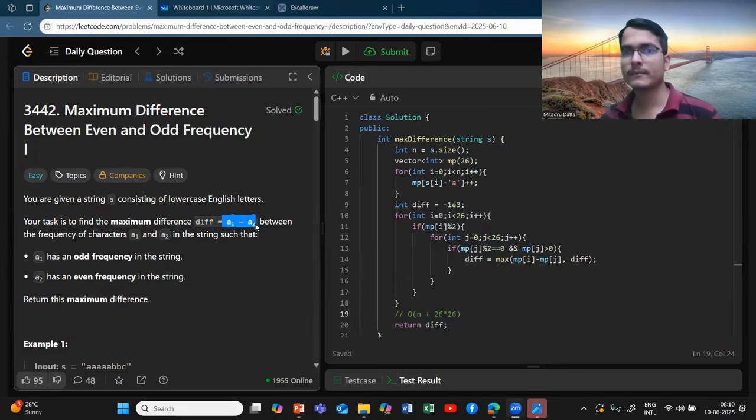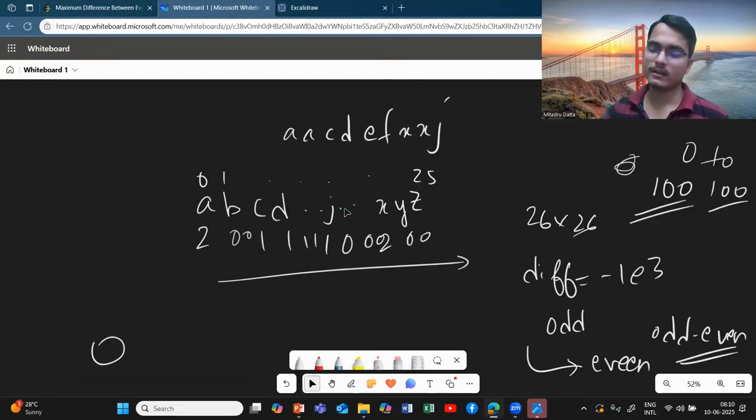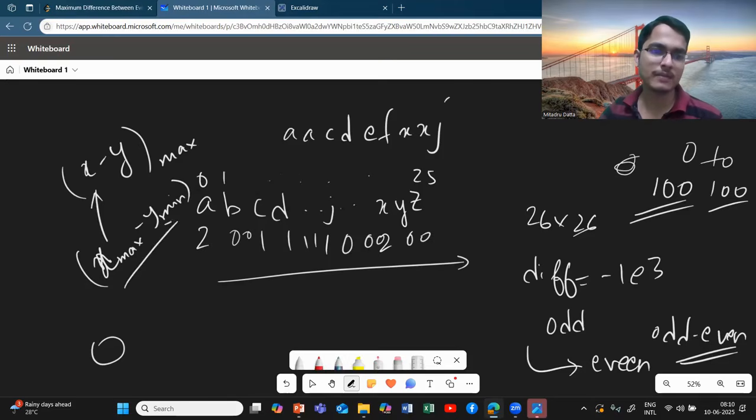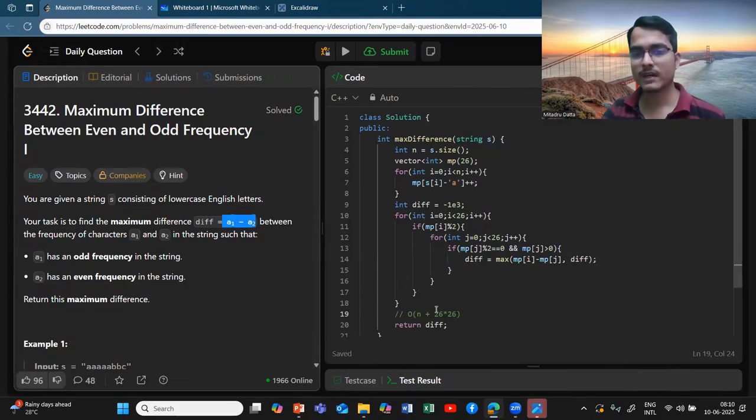So let's say you have two numbers x and y. You need to maximize x minus y. You need to find the maximum value of this. Then definitely you need to get the x max minus y min. Then only you will get the maximum value, right? Because the gap is much larger in this case as compared to any other case. So you find out x max and y min separately and just calculate.